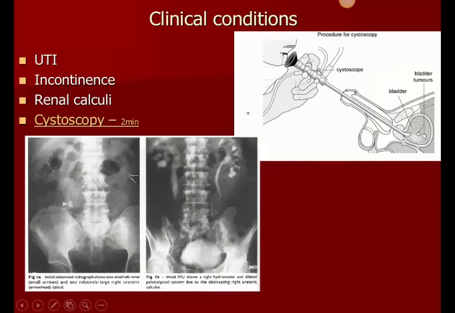Cystoscopy is a method of looking into the interior of the bladder, where you want to look at whether there is a cancer there, or any tumors growing. And this is a nice video which shows you what the interior of the bladder looks like. You can also see how the ureteric orifices are very, very small. So let's take a look at this.